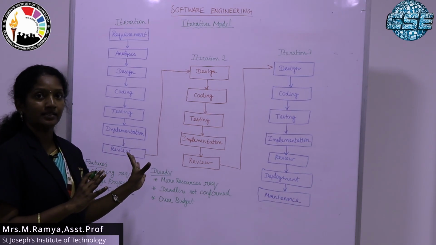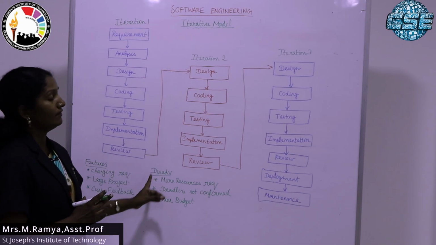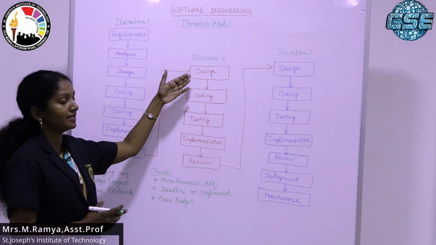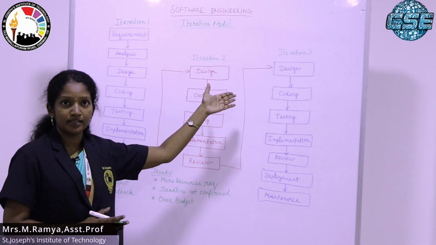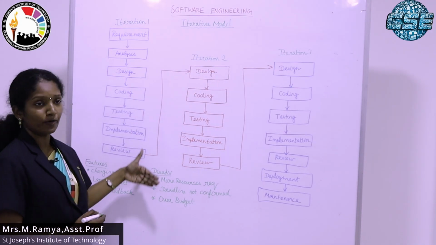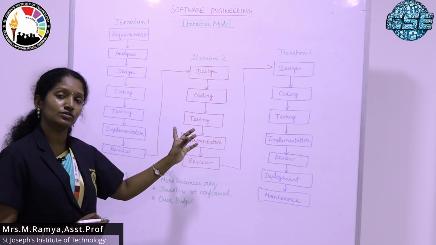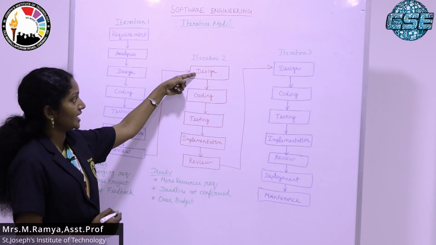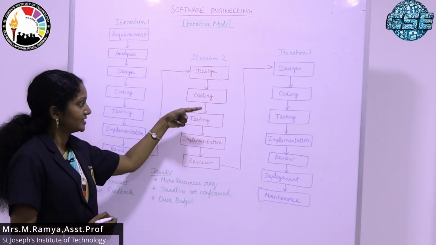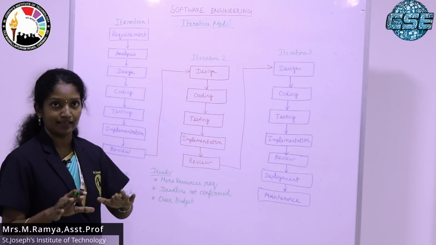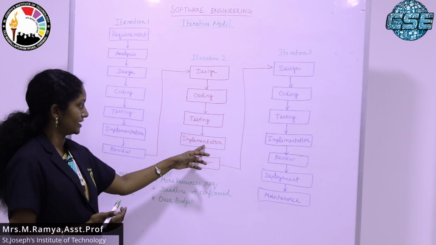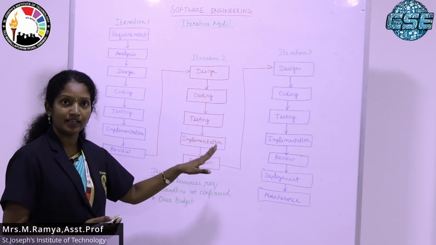If the customer has any query, then what happens is, again we are going to do the design. Based on the customer feedback, we are going to do the design again. So next we are doing the design, and that is called iteration 2. Again the same process is repeated, so that is why it is called iteration. The designing is done, after the designing, coding is done, and after the coding, it is tested whether the product is working correctly or not. Then implementation, again the complete product is created, and again it is provided to the customer.